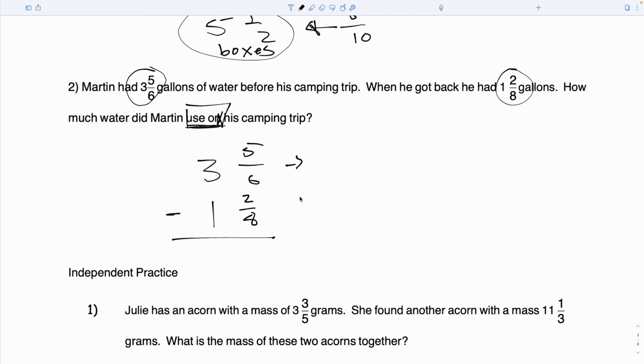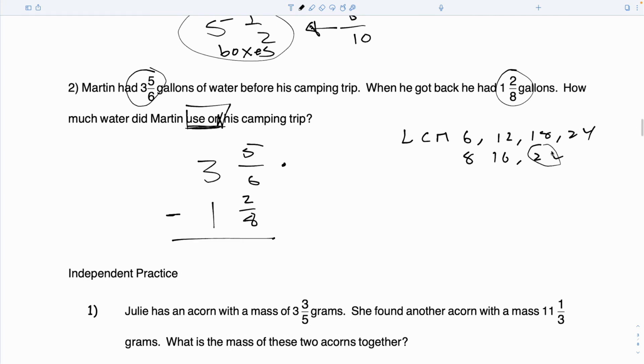Let's subtract it. What do I do next, Mason? And how do I do that? What's the LCM of 6 and 8? If you did not get that, let's go ahead and add this step. Yeah, it's 24. If you got 48, you probably got it right. You just had to simplify it a ton. 6 times 4 is 24. Multiply it top and bottom. 2 over 8 times 3 over 3 is 6 over 24.